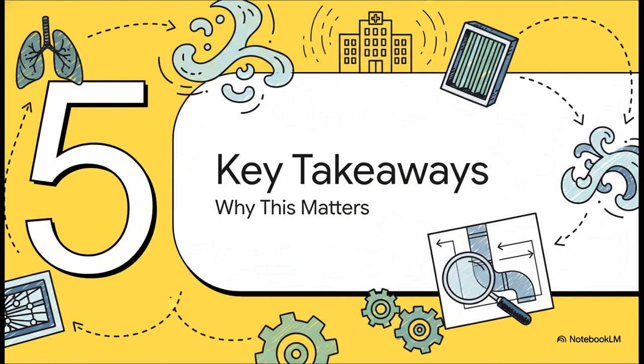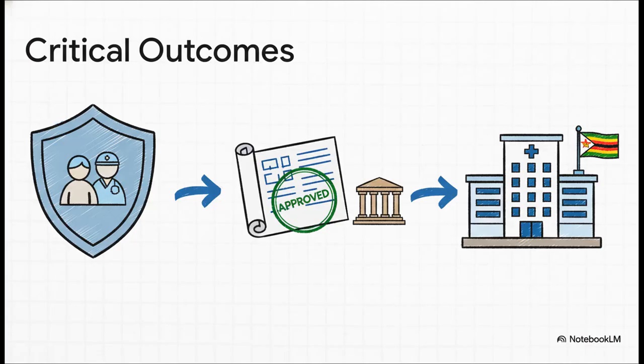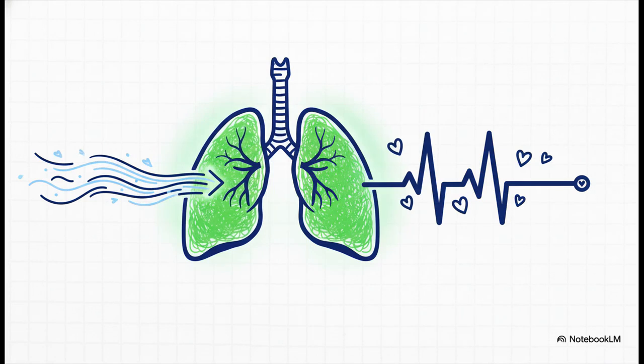Okay, we've gone through the standards, the nitty-gritty technical details, and a real-world example. So let's bring it all home. What are the big takeaways here? Why does getting this right matter so much? Really, it all comes down to 3 huge things. Number 1, and this is the most important, it protects patients and staff from dangerous airborne infections. Number 2, on a practical level, you simply won't get your project approved or funded without it. The Ministry of Health and your funders demand it. And number 3, it means we're actually building what we're supposed to be building: safe, resilient, and future-ready hospitals for Zimbabwe.